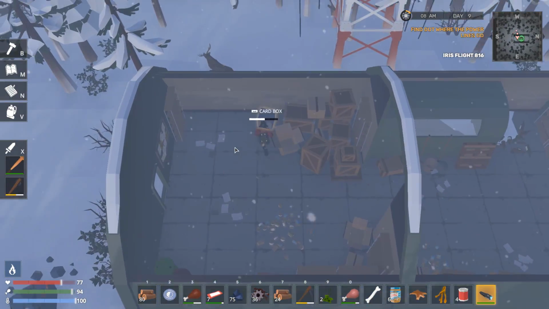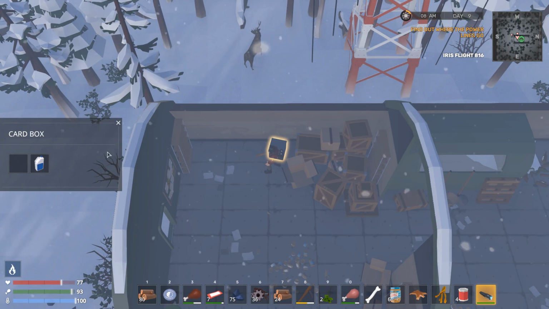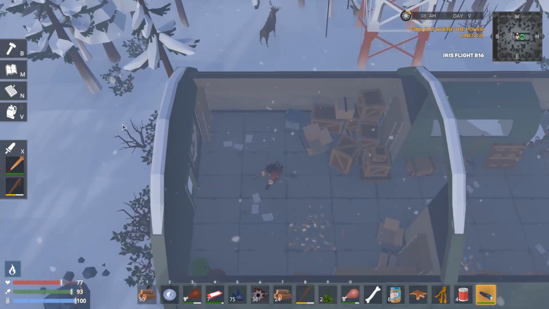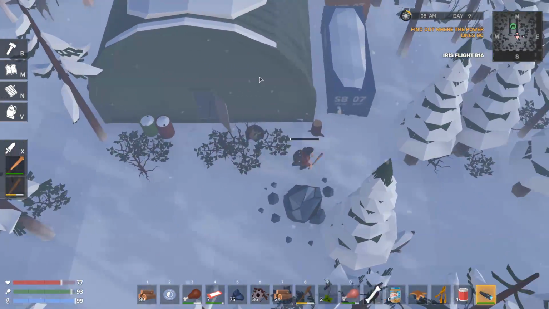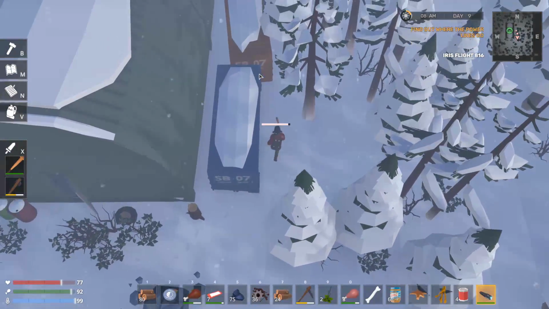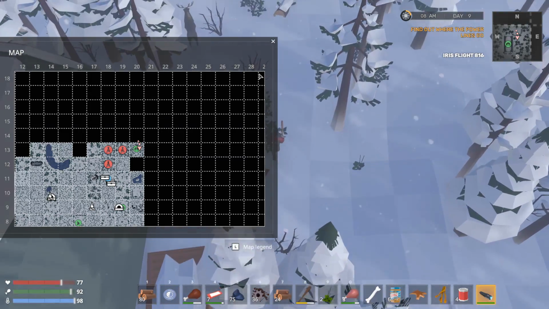Doesn't look like... Oh, we can get into this card box here. What's in the card box? Chemicals. Okay, some chemicals. Can I get into these storage crates over here? Like these shipping containers? Let's see if I can get into those. That'd be a pretty swell deal as well.